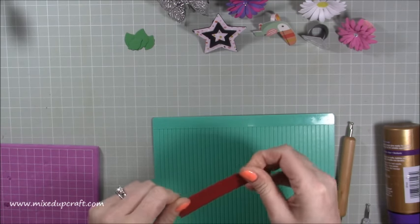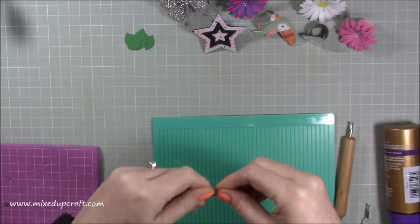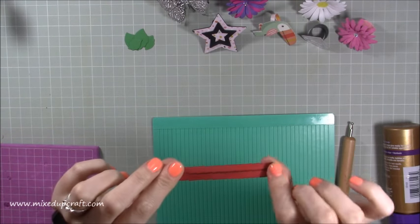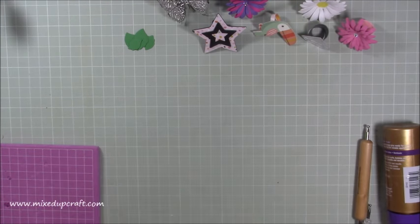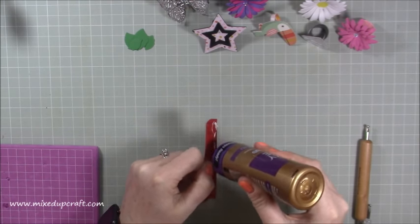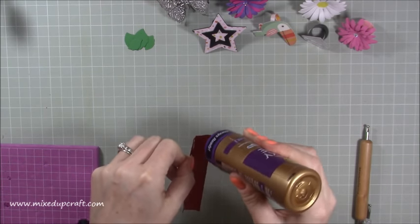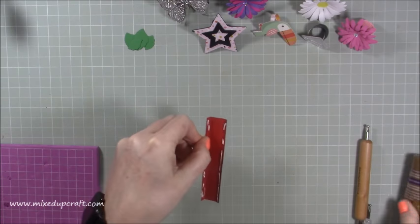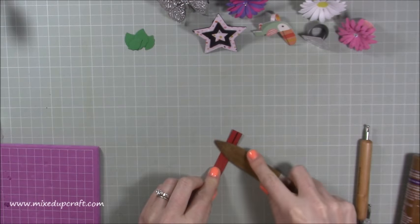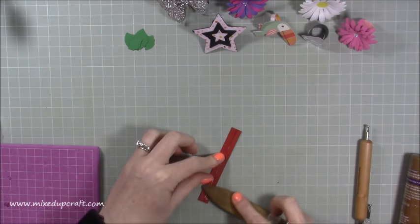So just fold in the sides there. You should then have a 1/2 inch band, which I've now got, just like so, and then you've got your 1/4 inch sides folded inside. Then all you want to do is pop some glue down the inside there, and again along the inside. Fold them both over, and then with my bone tool go along and spread out all that glue so that it all sticks down nice and securely.